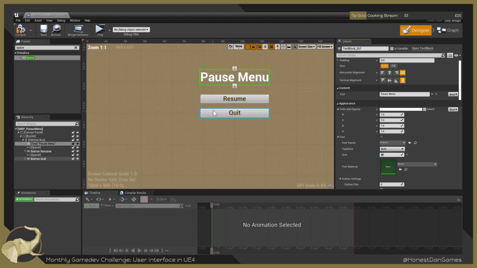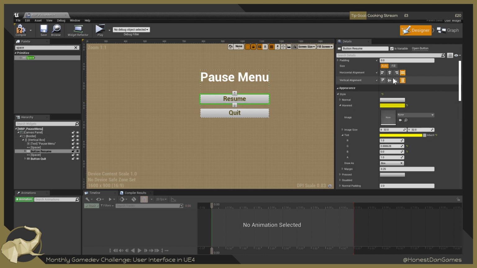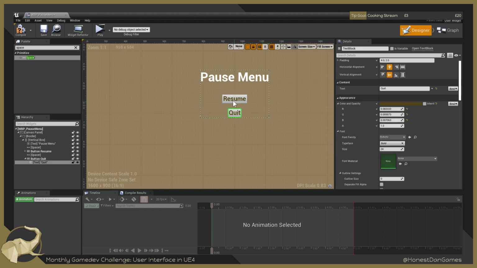Okay, so our pause menu is bigger, but you can see also that these are larger, and that's because we've set these to fill out. So if we wanted our buttons to not be the same size as that, we could instead set it to this, but then the downside is, oh, now they're different sizes, which is rubbish. So how can you make them be a custom size?